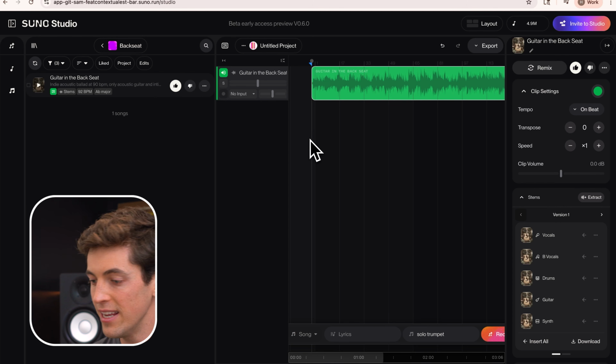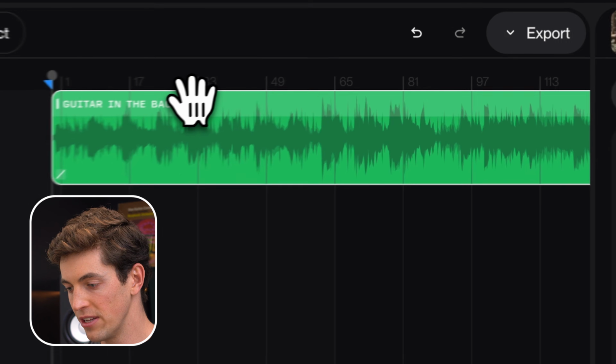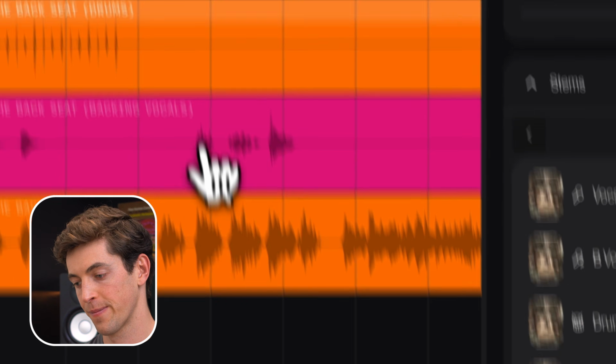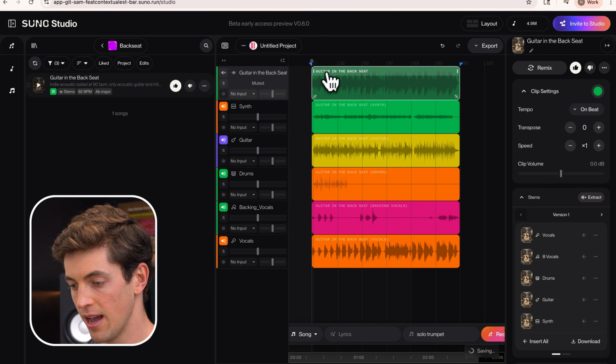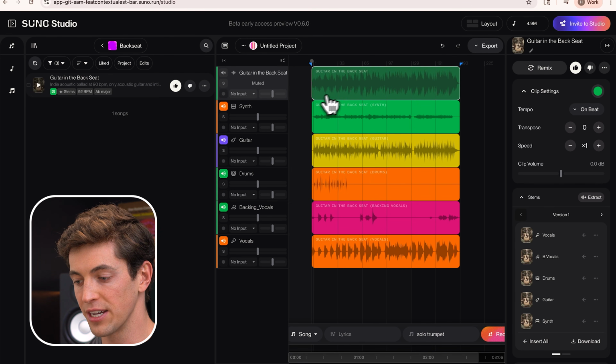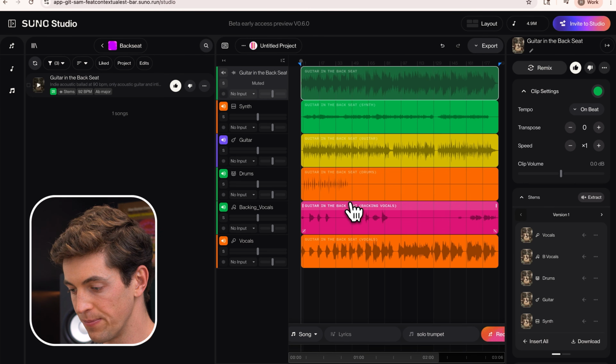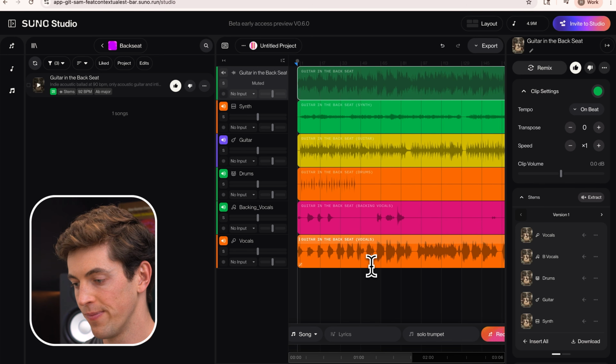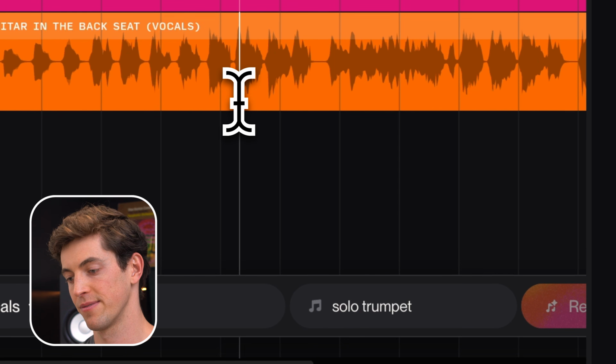So it's kind of like an indie thing with this female vocal. It's really lovely. So the first thing I'm going to do is stem split it by clicking these Insert All. And I'm going to go ahead and ensure that the main track is muted. So now we have all the parts split out. So the first thing I'm hearing is I really want to get some nice warm trumpet in here. So let's find the right spot for this.